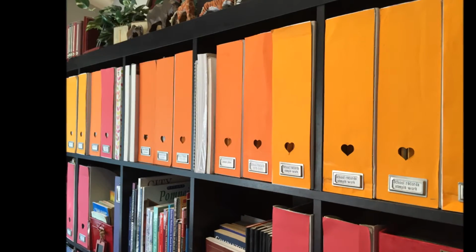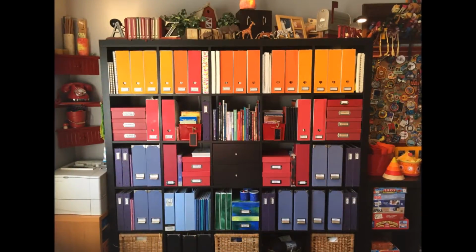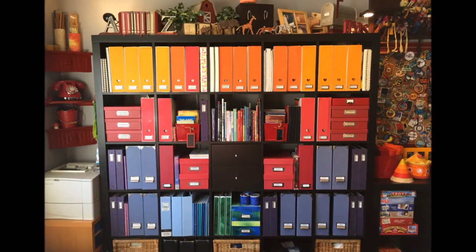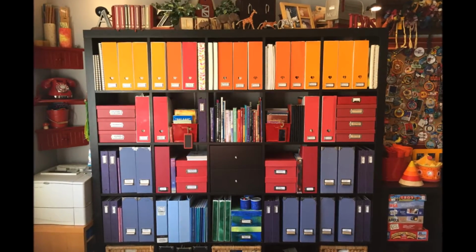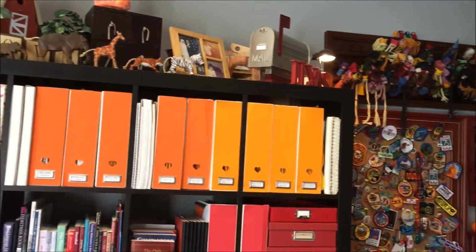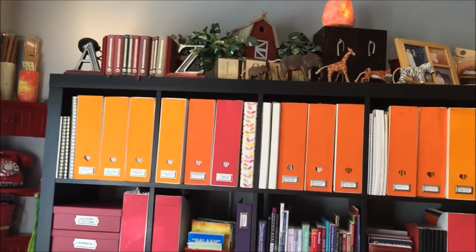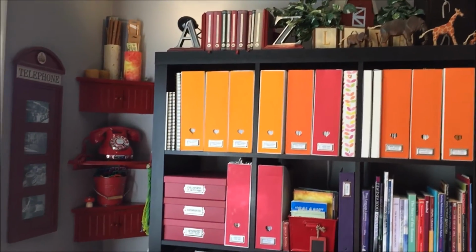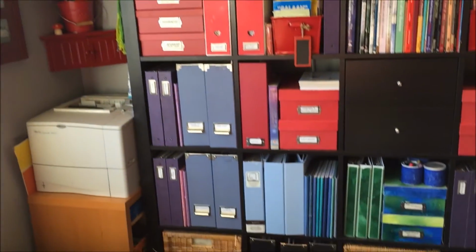So I keep all of these folders in a bookcase that's also from IKEA, and this sits right behind my desk in my schoolroom, so it holds a lot of the supplies that we need on a daily basis, and they're pretty easy to get to. The bookcase is from IKEA. It's an Expedit bookcase. They don't currently carry these anymore, but you can get the Calyx, which is really similar to this one. And it holds these folders perfectly.